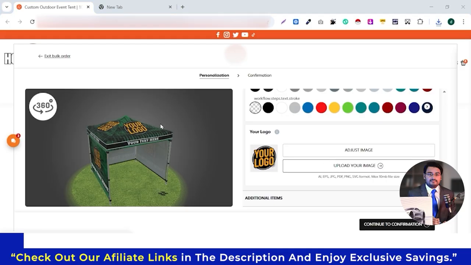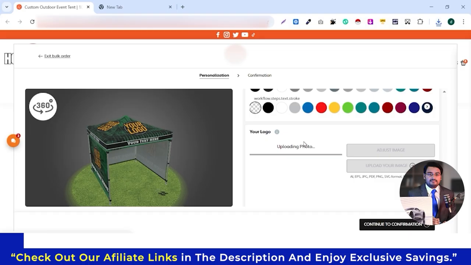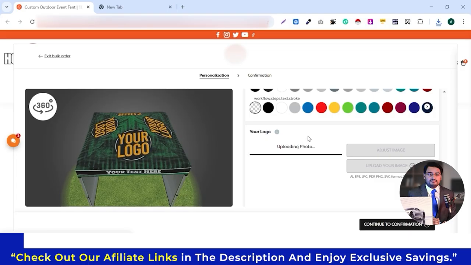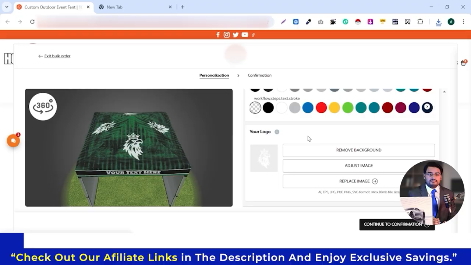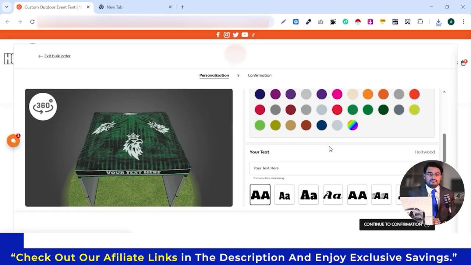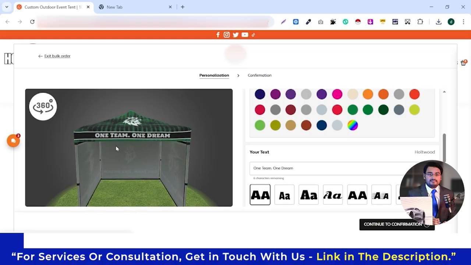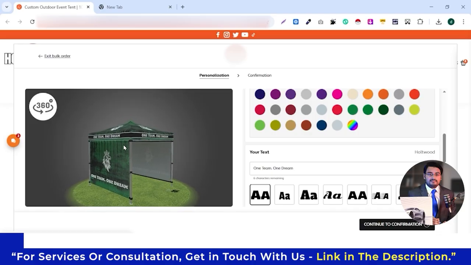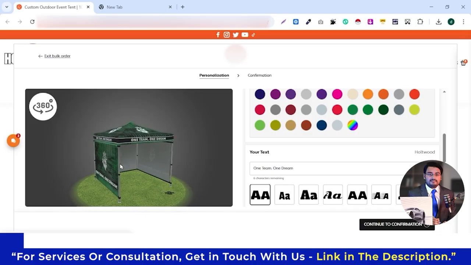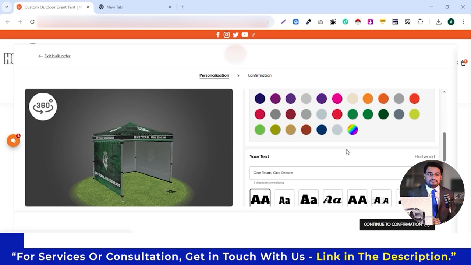Again, upload the tagline of the brand. So here is the final tent image that we can use to create AI images.